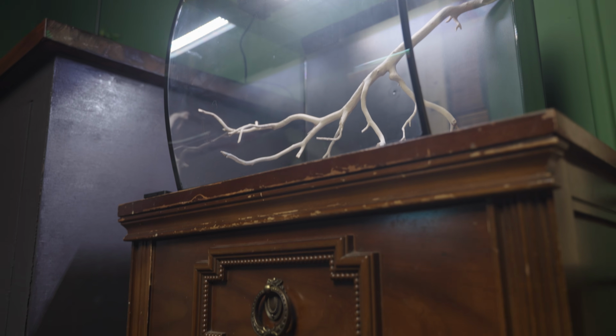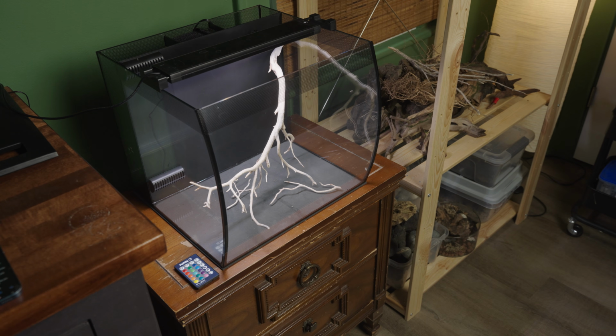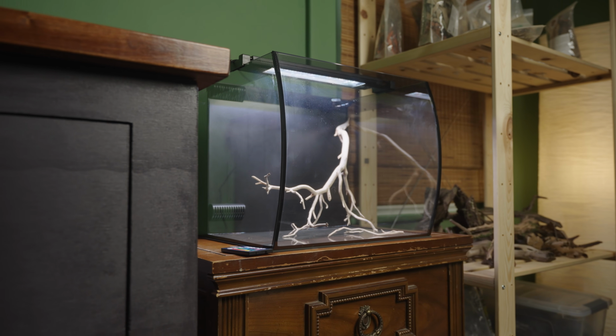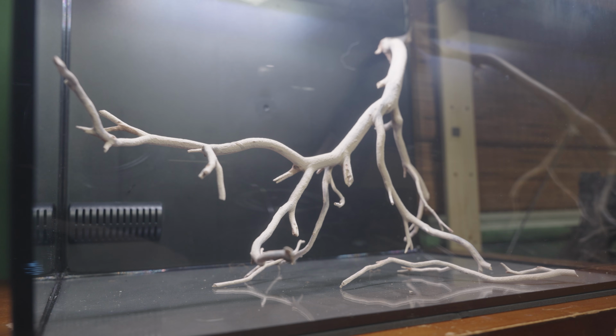And as you can see, we also have our driftwood in here. This is sandblasted manzanita wood sent to us by Ben over at Beta Botanicals, which is a huge supporter of this channel. More on them later, but yep, that's what's going on in here. So we are going to take this piece of driftwood out, and I'm going to get some substrate in here, so let's get after it.